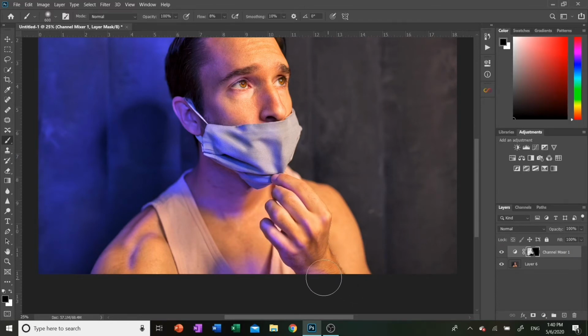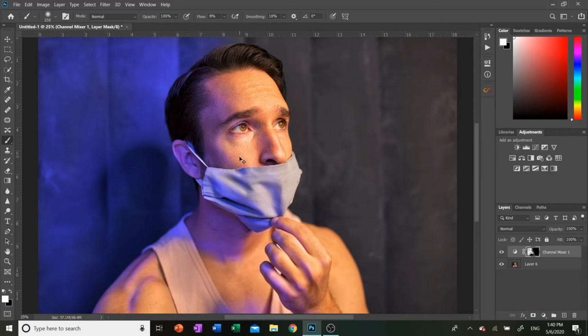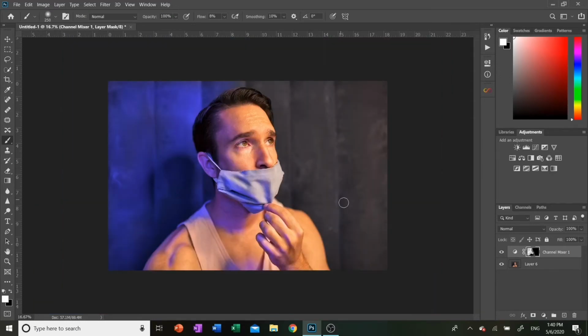Okay, I'm just going to fix the hand here and the wrist a little bit. I think I used a little too much blue. So I'm going back with a black brush again, low opacity to bring in some more yellows. All right. Just checking some other areas that I may have missed, going over them a little bit more. Overall, the image looks pretty good so far.